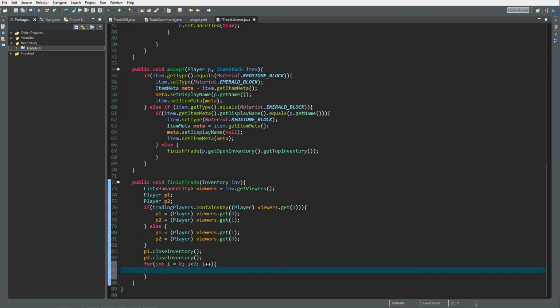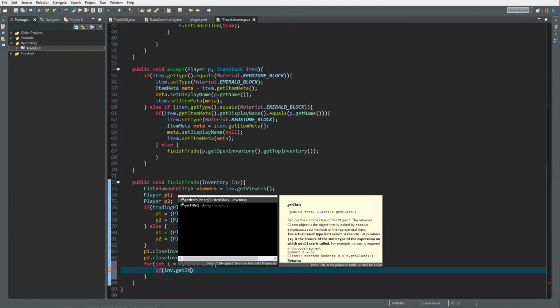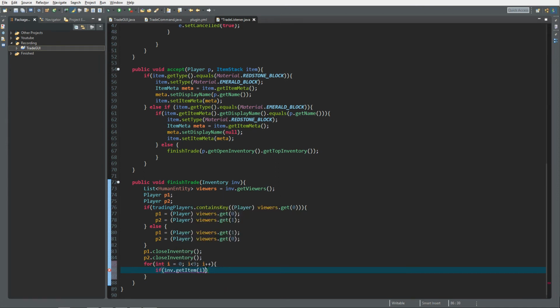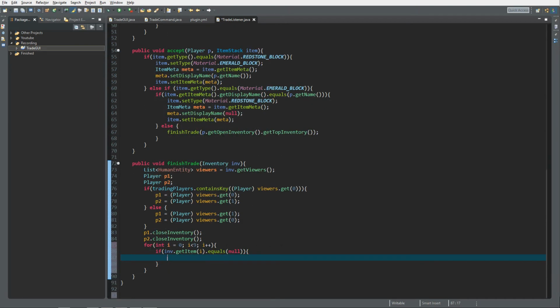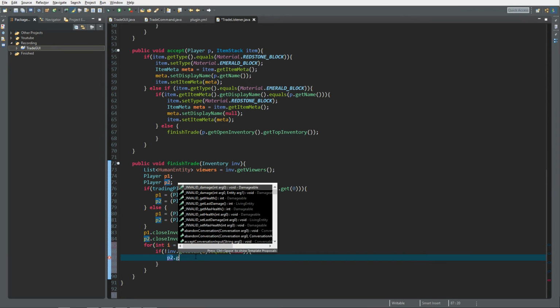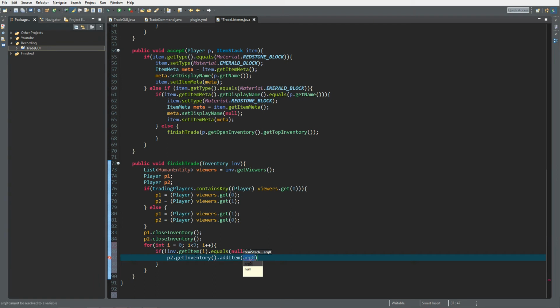And there's actually a neat trick, well, not a trick, I mean there's actually some stupid bug inside of Bukkit, because if the item of the inventory, so inventory.getItem(i), so at slot number i, equals null, it will return an error when you try to add it. So we first need to check if it's not equal to null, so invert that with an exclamation mark. And if the first item, so in our case it starts with 0, is not null, we're going to give it to player 2. So player2.getInventory().addItem, now we're going to do inf.getItem(i). It may not be the most efficient way, but it's just clear for the tutorial's sake.